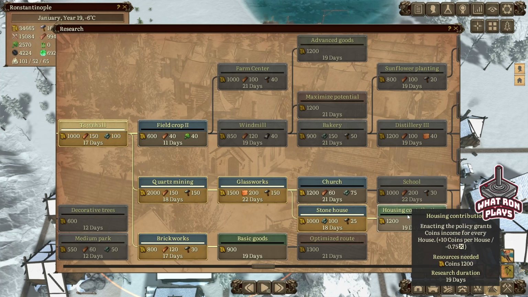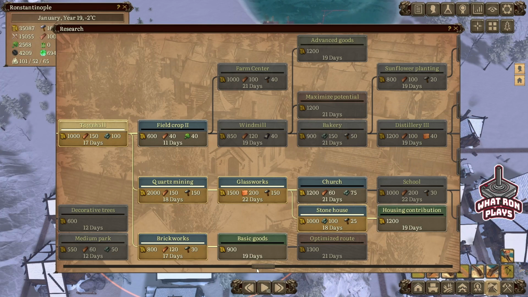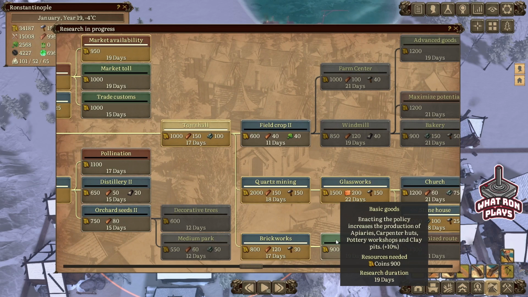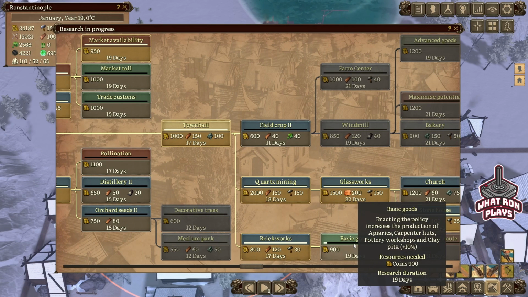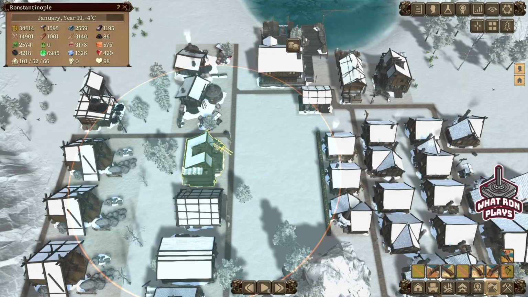Look, we got nothing going on here. Enacting the policy grants. Oh, so that's a green. So that's something we have to pay for. Let's go back here a little bit. We'll do that one, because that one will increase our production of apiaries, carpenter huts, pottery workshops, and clay pits by 10%. Okay, I'm done with that. Any of these green ones we can get, I like, because they appear to be passive.